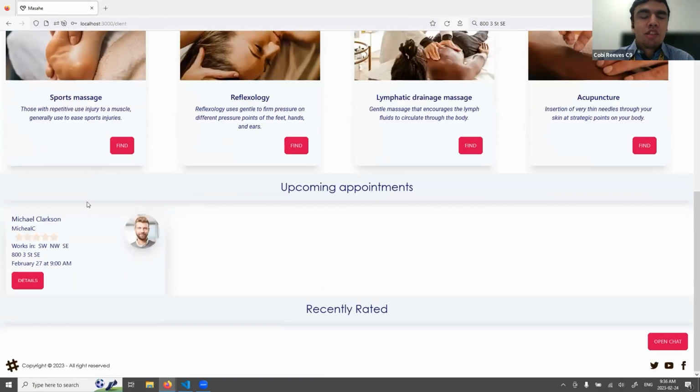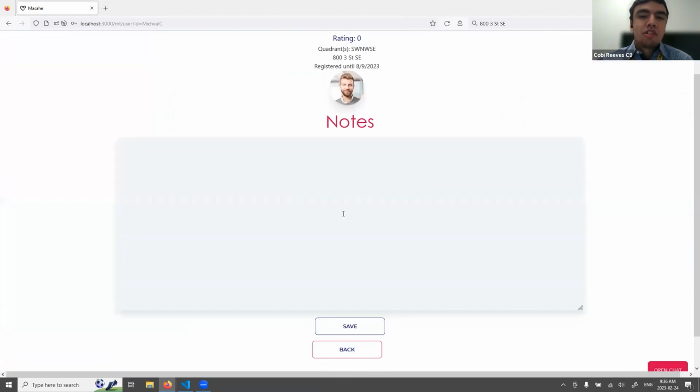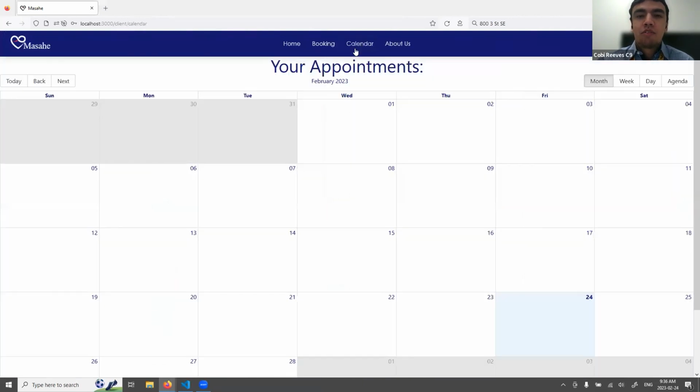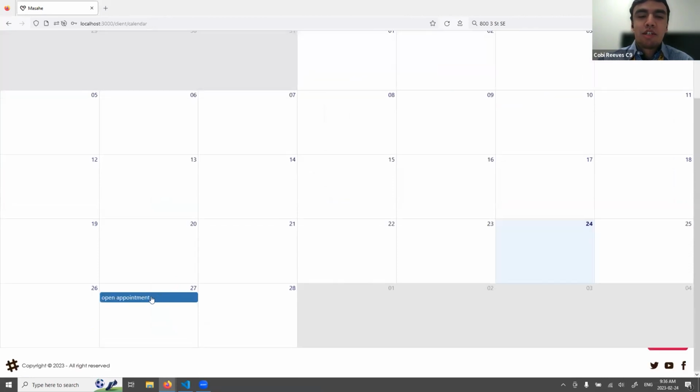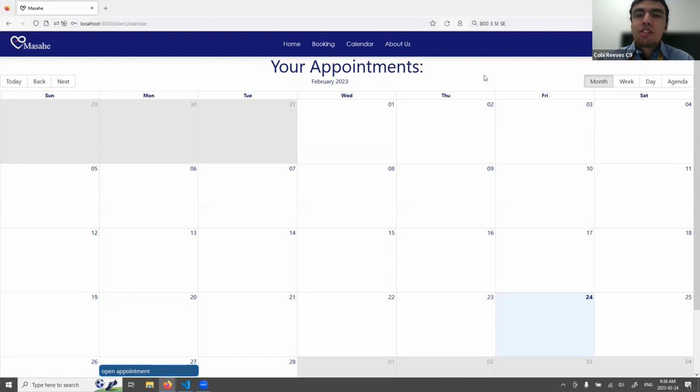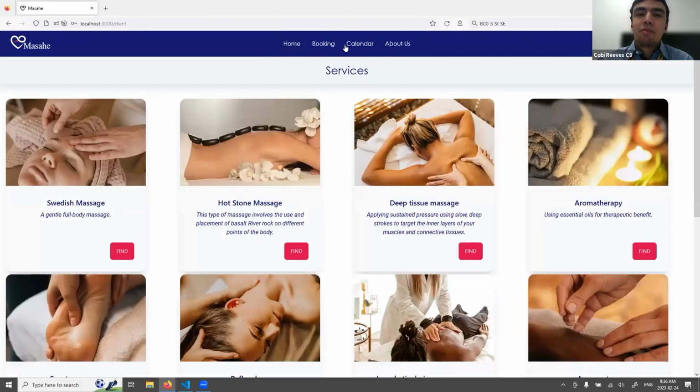Scroll down. It shows our upcoming appointments here. And you can come in and see details and everything. And if you want an alternate view, you can also come into this calendar view. It'll show a big monthly calendar, and you can see our appointment here, and you can click on it, and it'll tell you more details, such as the date and who it's with. And that's all for the client side, and now we'll pass it over to Denise again for the last feature of the website.